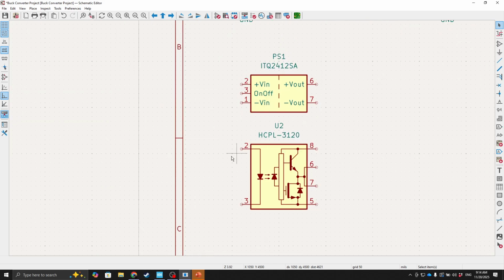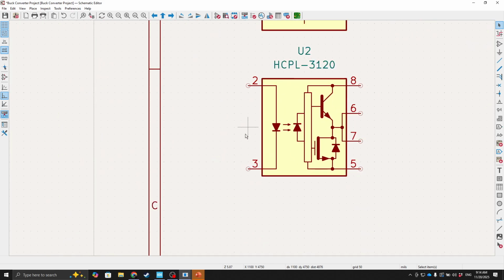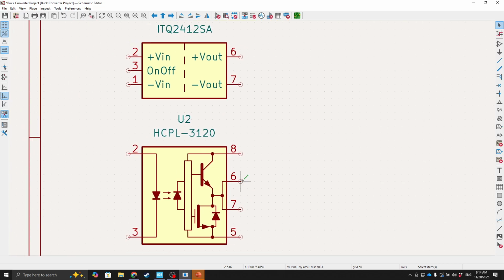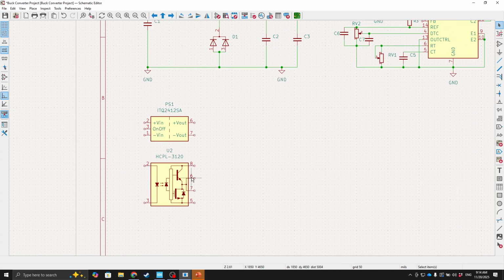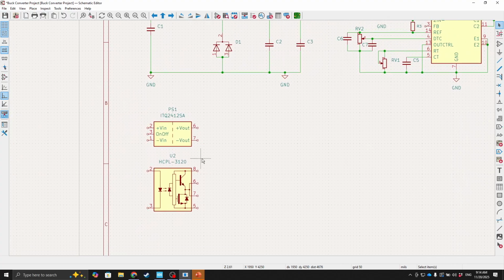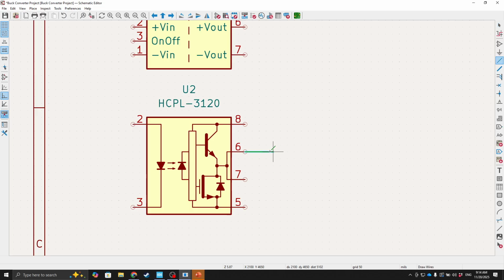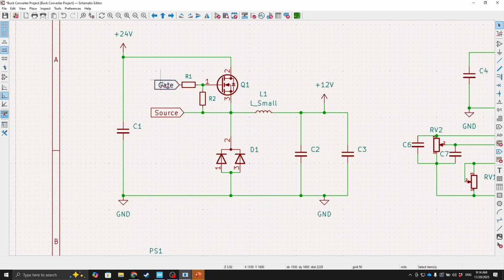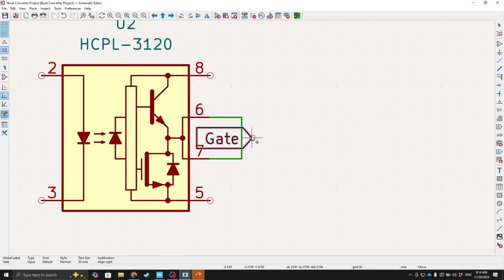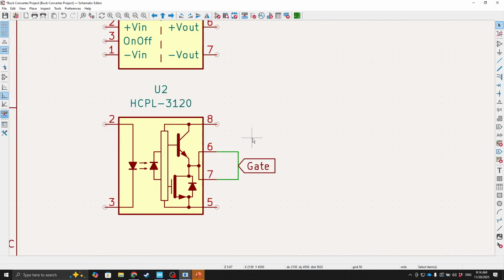So this is the input for the driver, and this is the output that connects to the MOSFET. So we need the connection that links to the MOSFET. We copy the gate here, we make it like this.